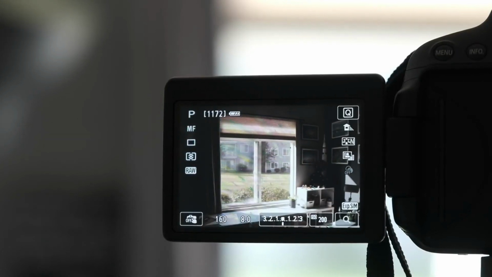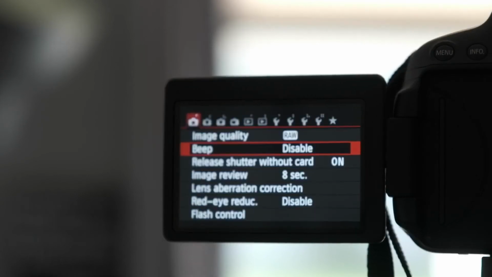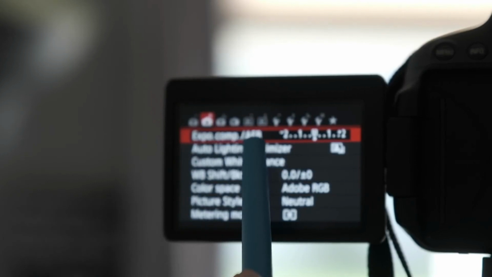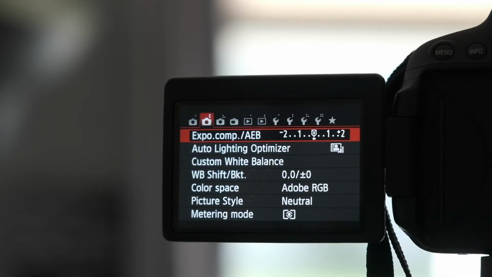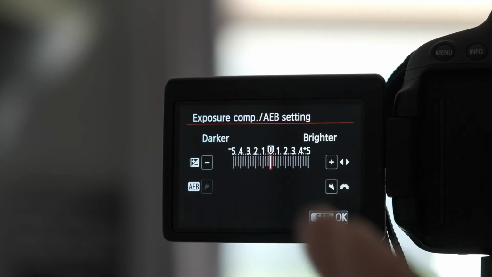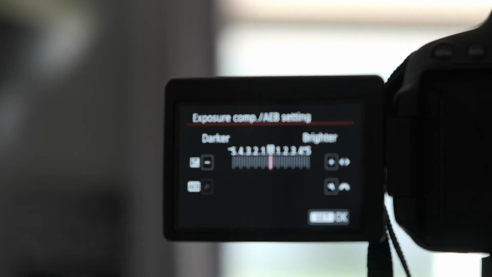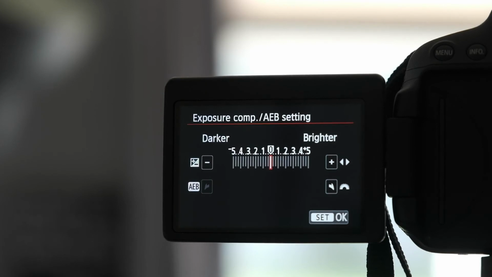On this camera, the way you set it up is I go into my menu and go to the menu that has that, and it's Expo Comp/AEB. I think that's Canon's language for this. So I'm going to click on that. And here's what you have the options of. This camera will not let you choose how many photos you get when you auto exposure bracket. You just get 3. Some cameras give you the option to choose how many photos you take. This one only has 3.